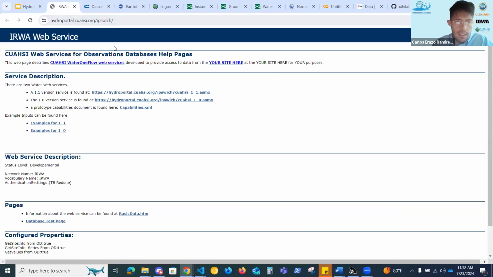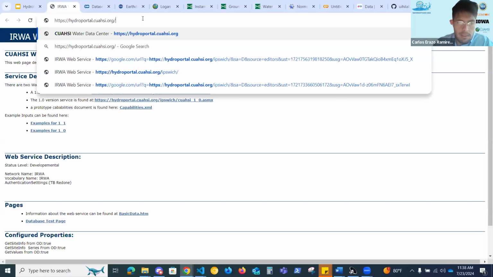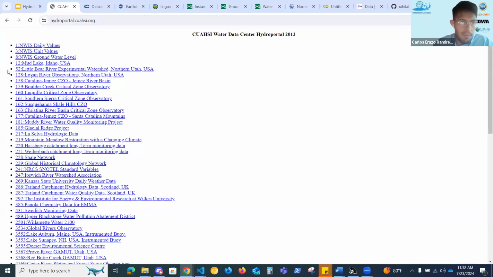And this is a very nice web service that provides data for not only USGS, but different resources across the world. And we're going to be interfacing with USGS daily values.